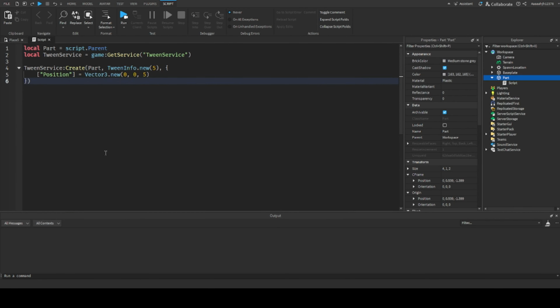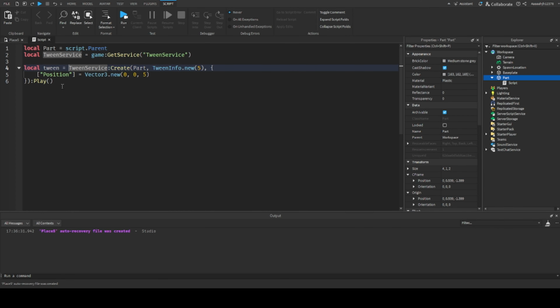Oh yes, this is a very amateur mistake I made here. You've got to play a tween always, because we just created a tween, right? Well, we have to play it. There's also another way to do it. You can do a local tween.